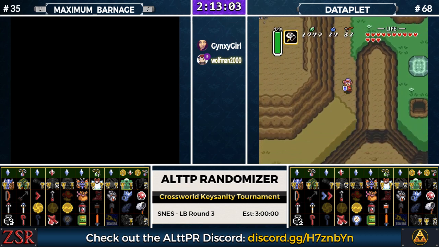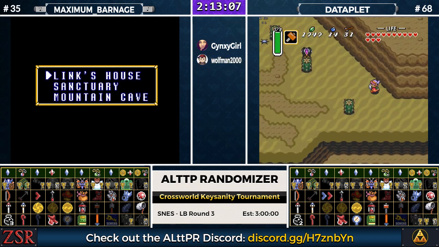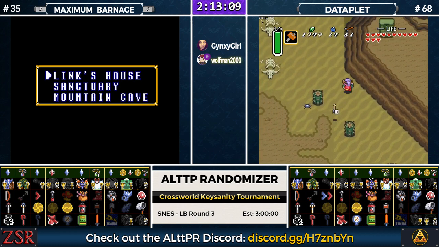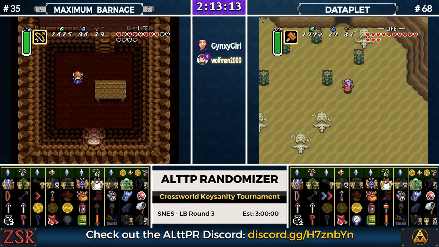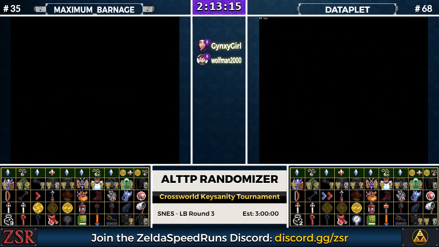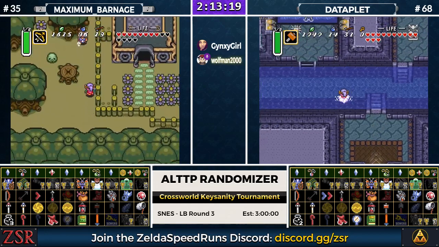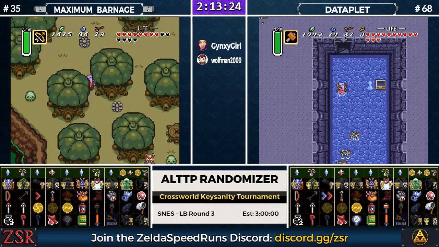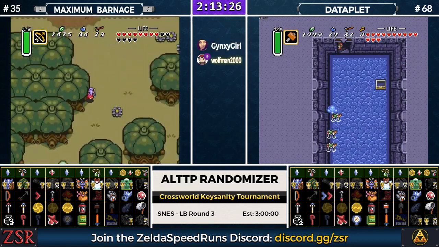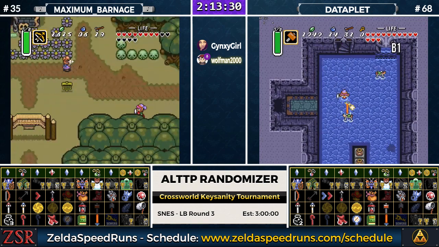Let me put this into perspective. We need to finish 3 dungeons now. Tower of Hera, Swamp Palace, Ice Palace. With that hammer, we can finish the latter 2. Yeah, but we don't have that Hera big key. But that's the only thing we're missing. So, mods, if you can open up a bet, please. It's time to figure out where the Tower of Hera big key is located.